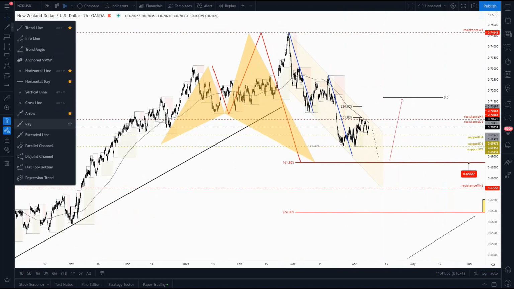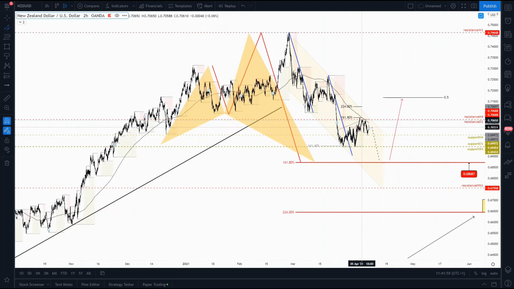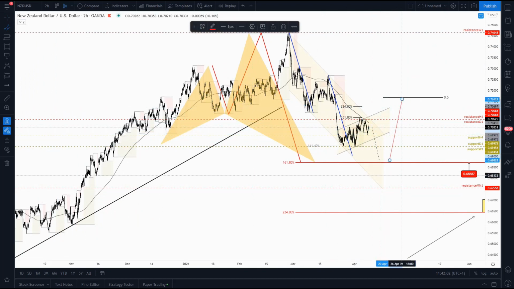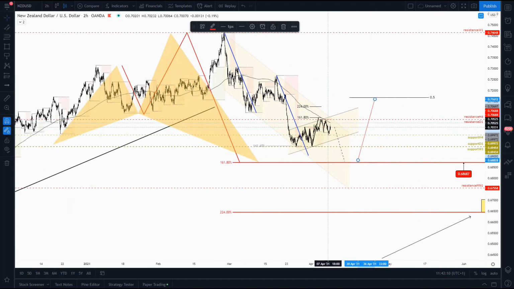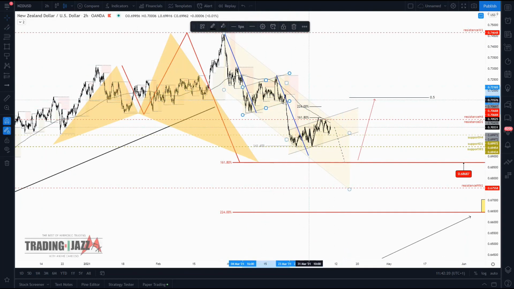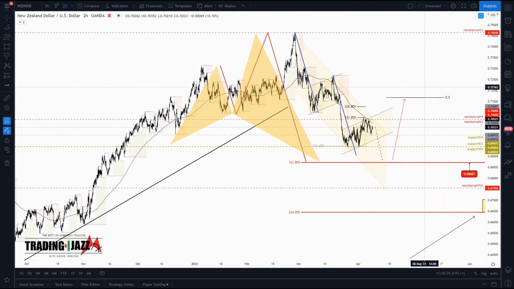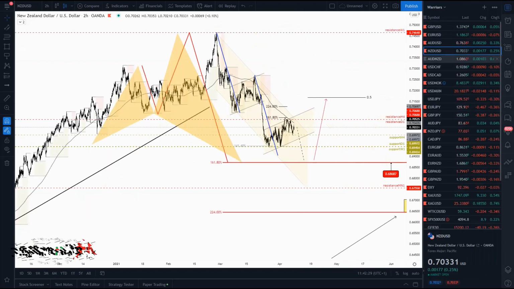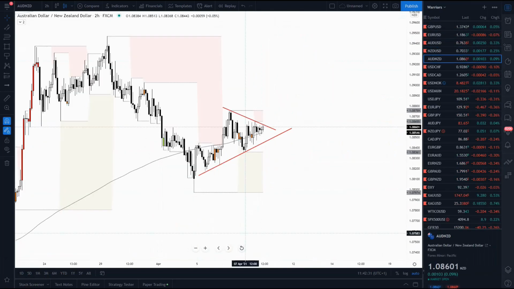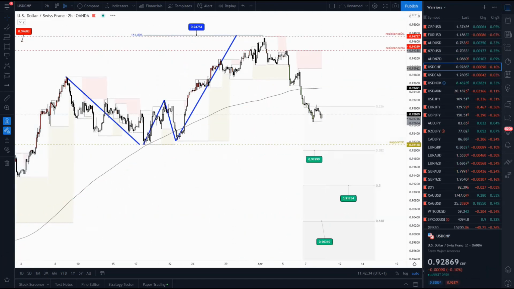It's not impossible, since the market is building kind of a sideways movement and a correction inside each channel. So I will not be surprised to see that, very similar to the previous structure, where the market stays for a specific period of time trading sideways inside a range. That may happen again, and the new low should be followed. Australian dollar versus the New Zealand, nothing specific to see.